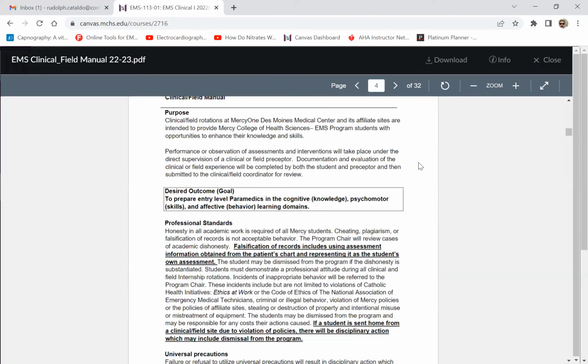So when you act as a student under Mercy College, you are basically following under our insurance policy, and you have to act as a student through the Iowa Department of Public Health, since that's what you are registered as. Now, what we were doing with our competencies when we were checking you guys off was just basic entry level knowledge to begin your clinical and field time. That's why we had to have you document it in Platinum. Now, our goal is to make you competent, such as a competency, right?